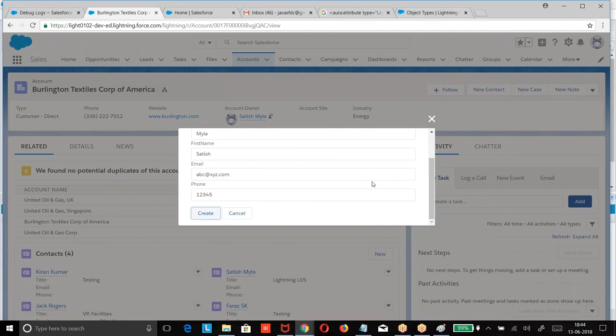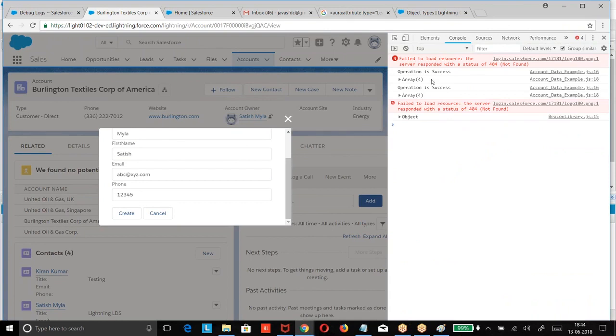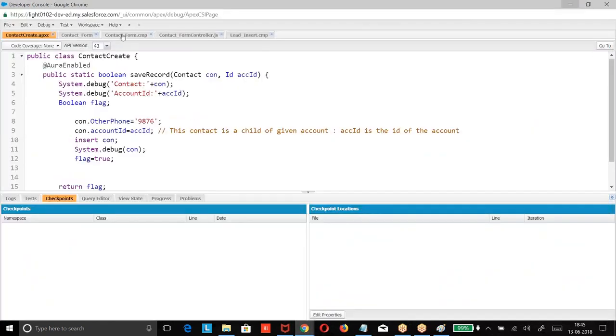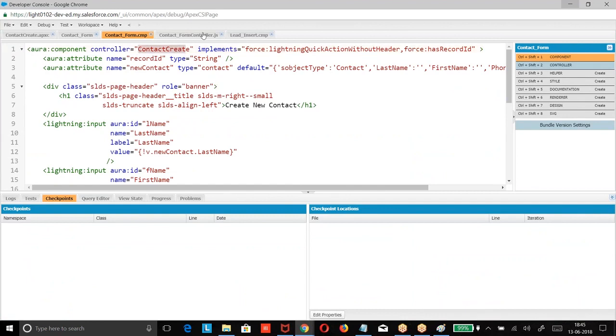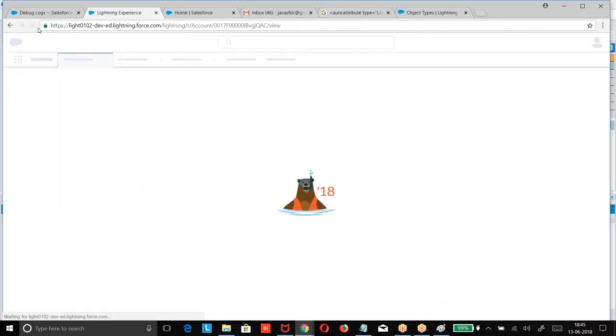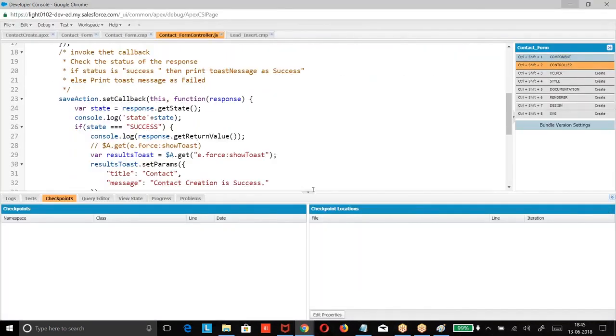Cross check the file. I think the component level controller needs to be mentioned. I don't think so, that is mentioned. Controller name is mentioned already. If it is not mentioned at the time of saving, it only throws an error message. Contact creator. Let me cross check. Let me give an error message here and see what is happening.